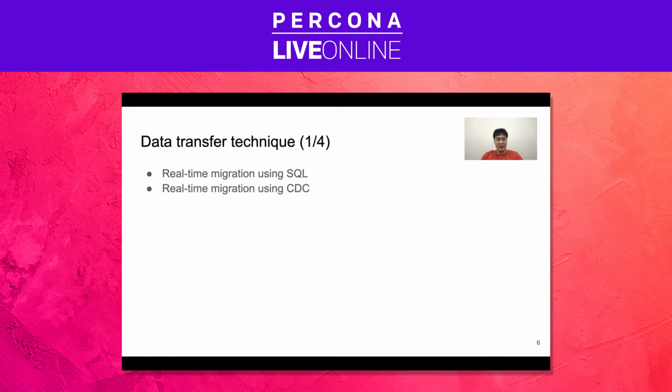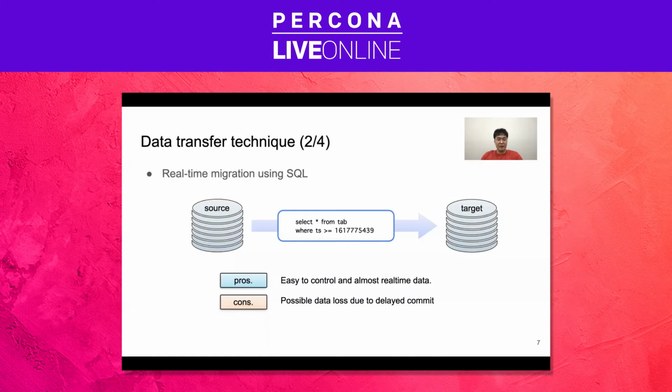They both have their own pros and cons. Let's talk about the transfer using SQL. As shown in this figure, data is migrated since the last migrate timestamp. It is very flexible because it pulls data from the query.